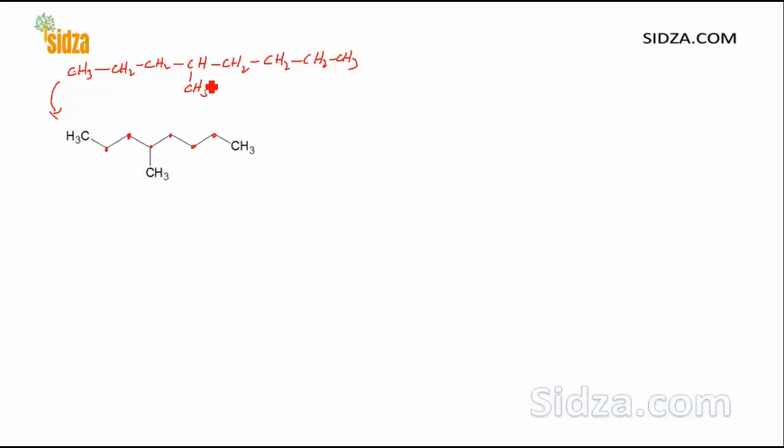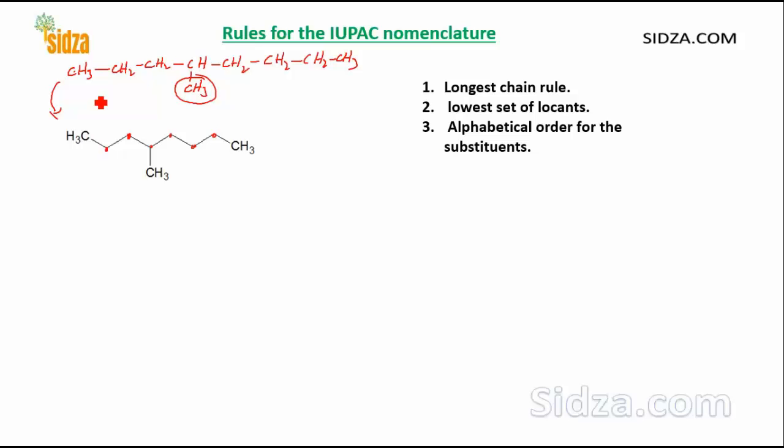See, we have a substitution here, right? This is a substituent group. So how do we name it? There are certain well-defined rules. You have to remember certain rules when you name this molecule. So what are the rules? What are those IUPAC rules that you need to remember? First thing is that in a branching chain molecule, we have to first select the longest chain. Okay, that's the first step. We have to select the longest chain, a chain which contains maximum number of carbon atoms.